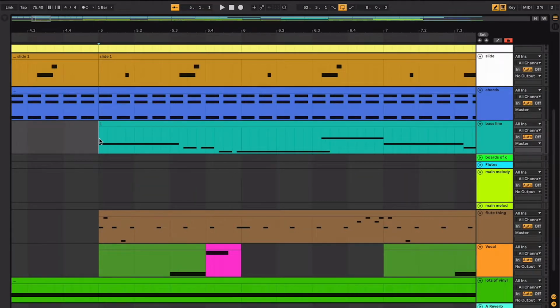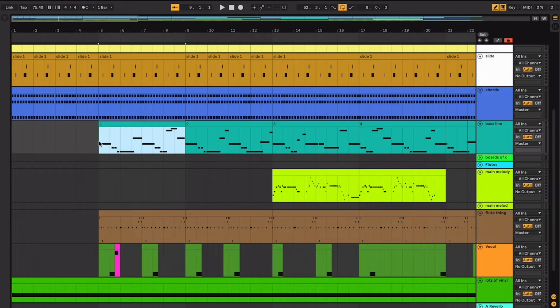But I want to point out how even though it's generally repeating the same idea, look, we have that F sharp starting here, we have it starting here, here, and here. There are different notes in between. So just notice the difference in this bar versus this bar, or this bar and this bar. And again, I'm referring to the bass line.